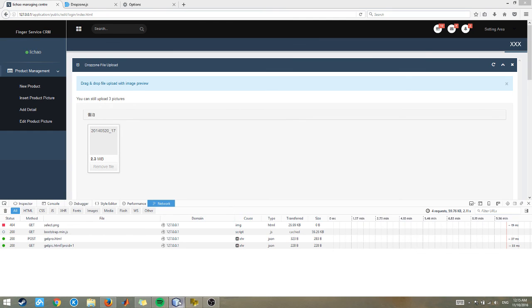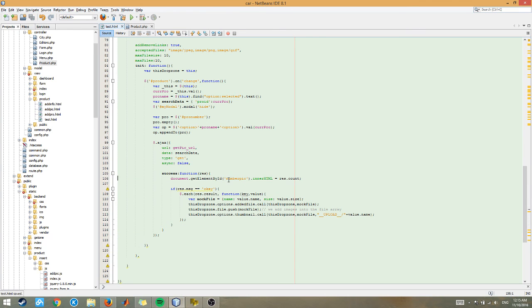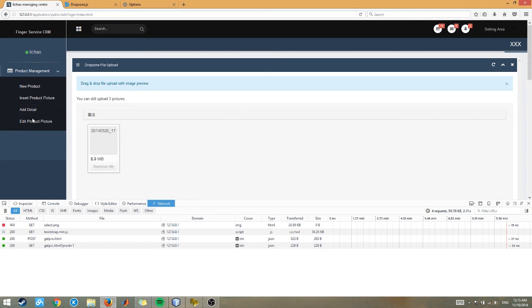So we still couldn't see any of the image physically yet. Let's check if everything is done properly. Let's just come back.